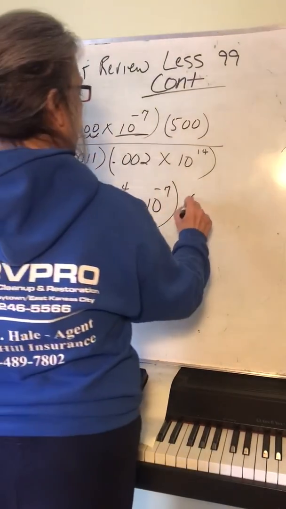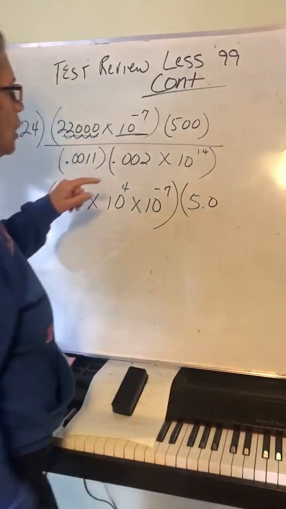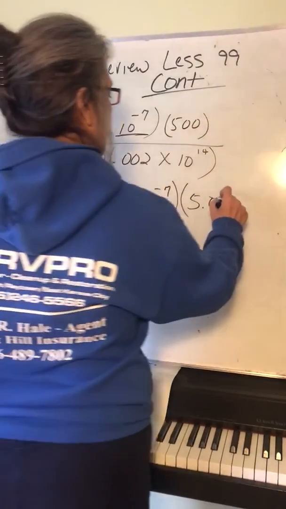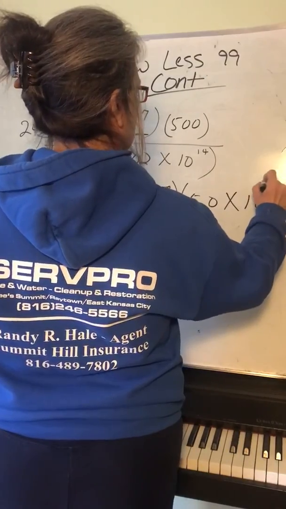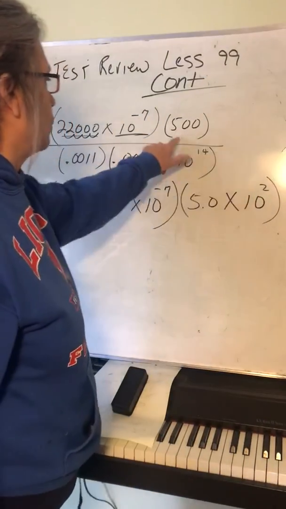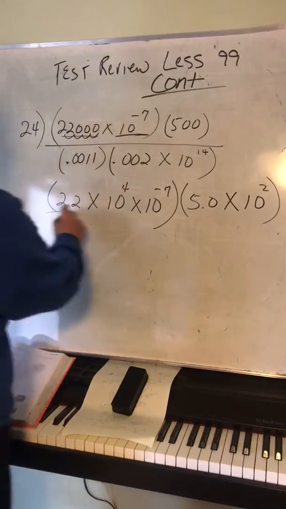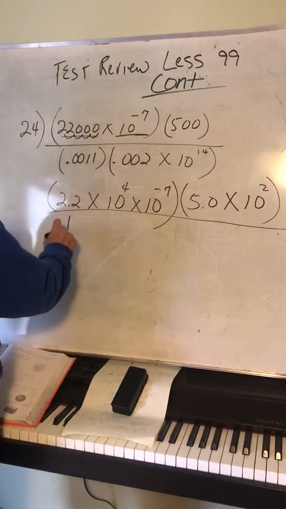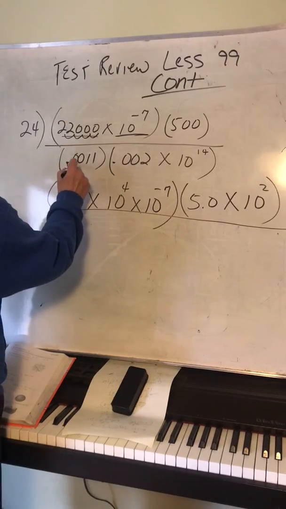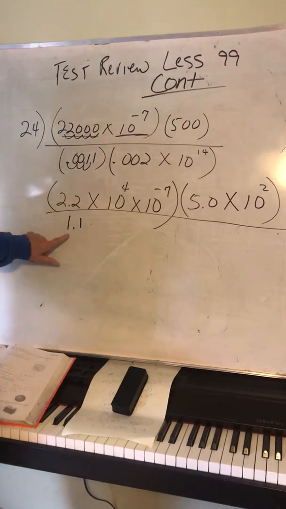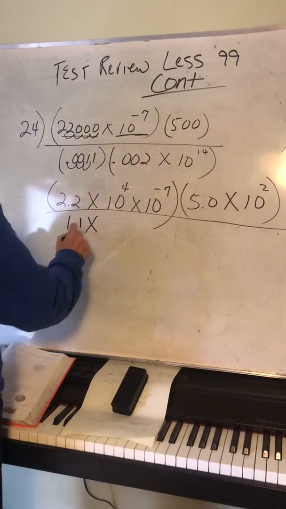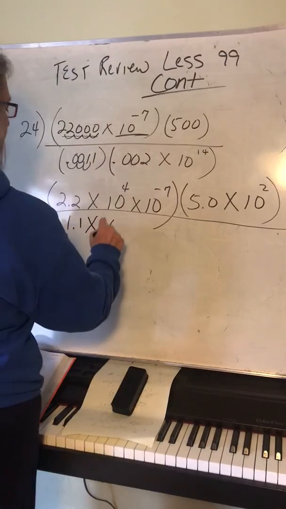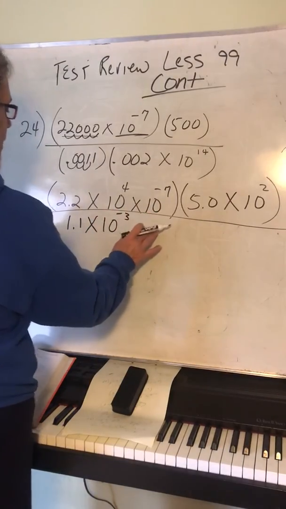You want 5 to look like this, a significant figure. So what do I have to multiply this by to look like this? 1, 2. I've got to multiply it by 10 to the 2nd. And this is equal to your 500. Okay, now let's do down here. This has to look like a significant figure, so I'm going to have to move it 1, 2, 3. So that's going to be times, and what did I do? I went from here to here, well, it's got to be 10 to the negative 3, right? Because it's got to get smaller.